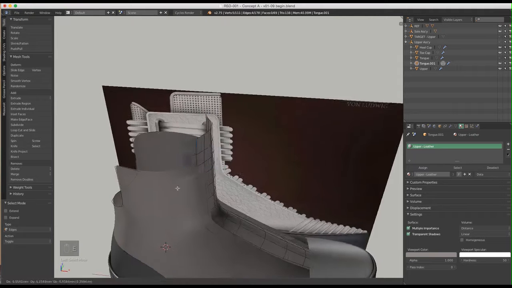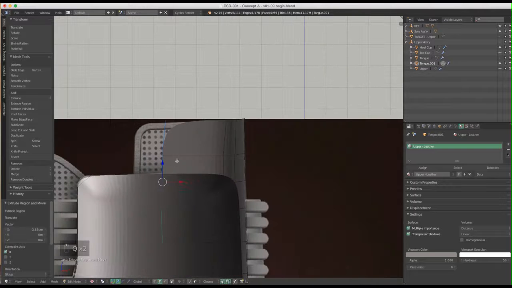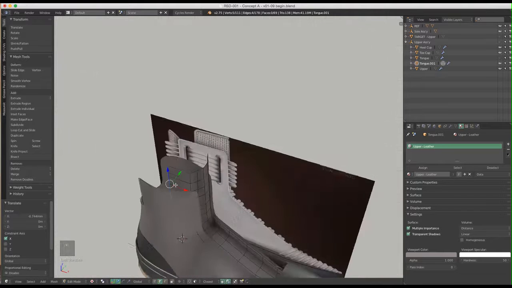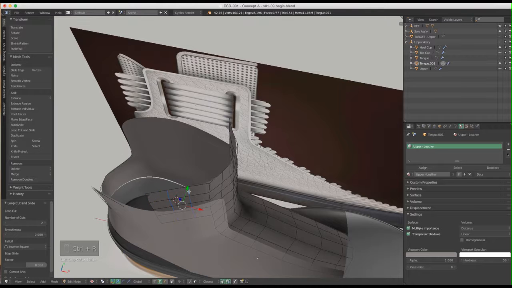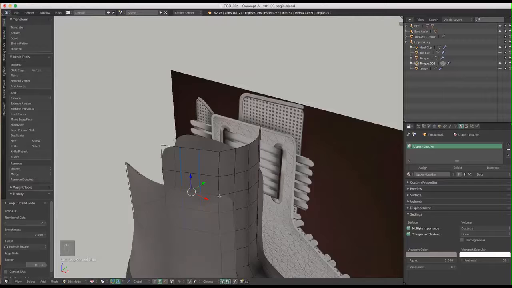Just tap E on the keyboard and then X. Gonna move it back. Oops. And again, I'm not going to bring it quite that far back, but maybe halfway is probably about as realistic, I think, as that's going to be practical. Drag it out until it's there-ish. Probably going to add 2 edges. And I'm adding 2, just keeping these polygons roughly the same size is kind of my goal.